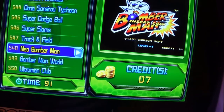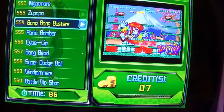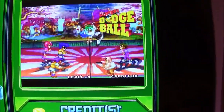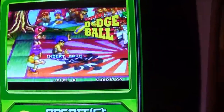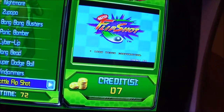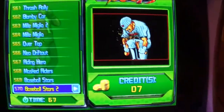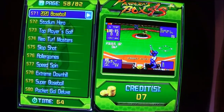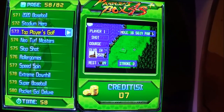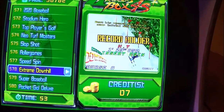Legend, Neo Bomberman. Okay, from here on is 4S games. Sophia Nightmares, football. Okay, these are all, see? You see, this is the Neo Geo version, and this looks pretty good. I like it better, definitely, than the newly added one. Windjammers, you know. Okay, 4S, 4S, 4S, 4S. Hmm, 2020 Baseball. There it is, Top Players Golf, that's the other one. And then there's the Neo Turf Masters, that's what they call them. Okay, these are all.